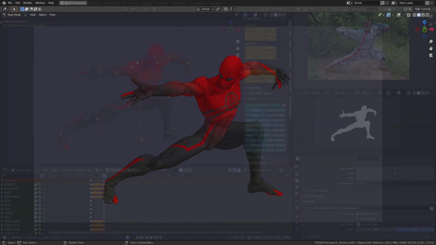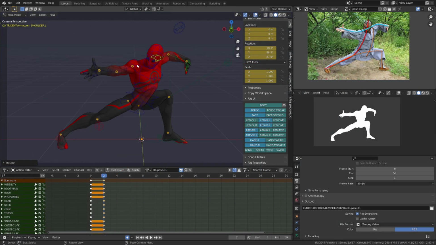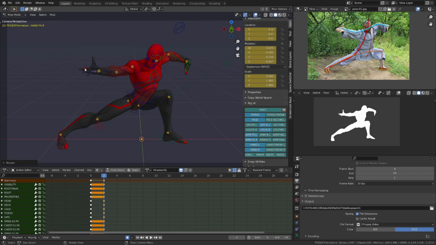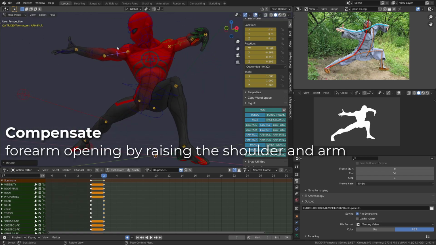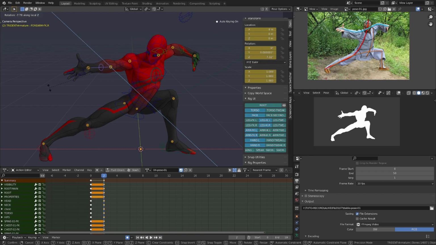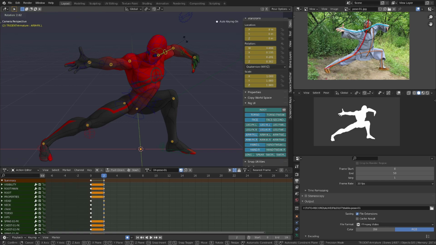But I feel like there is more readability in the hand of my initial pose, so we will stick to it. So I will raise the shoulders, I will open the hand, I will slightly rotate it toward the sky and make sure that the palm is more open, more to the side. To keep the directionality when we open the forearm, we need to raise the arm and raise the shoulder. I will do the same with the left arm.